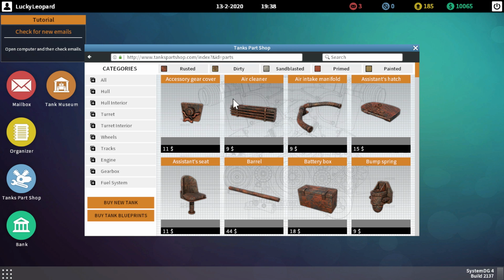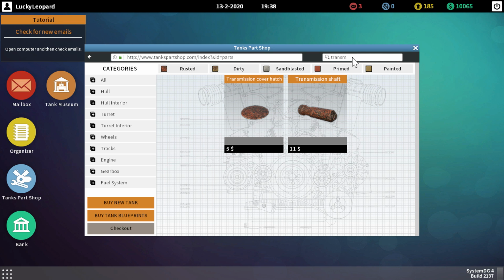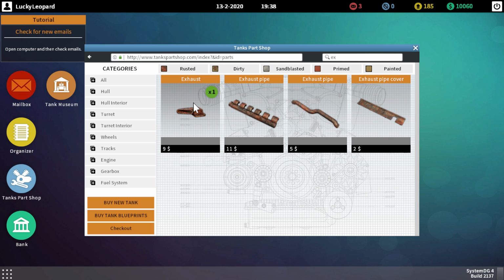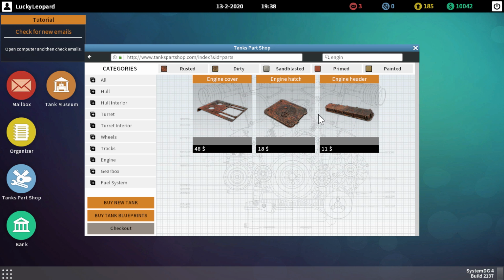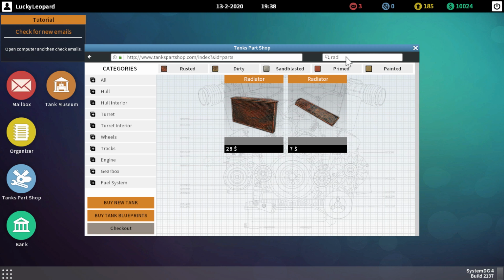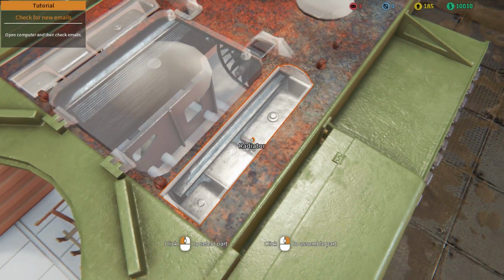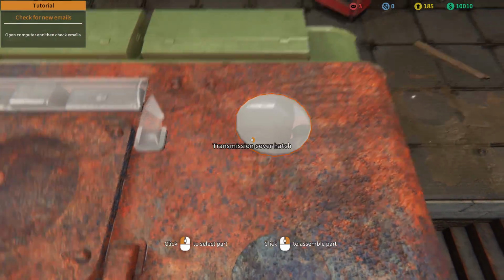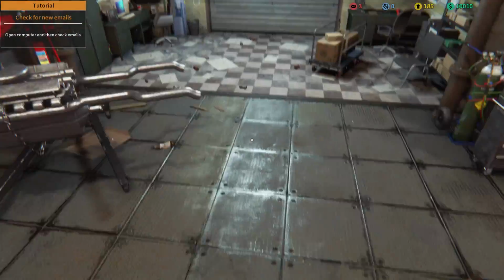No, I don't want the Pershing, there we go. KV2, so, let's see, transmission cover hatch. We need an exhaust, these ones, times two. We need an engine hatch, which is this one. Now we need two radiators, which are these two. Alright, so let's slap those bad boys on there. And that should complete the engine deck of our beloved KV2. And for some reason, I only bought one of these. What the frick? So, let's buy another hatch cover.